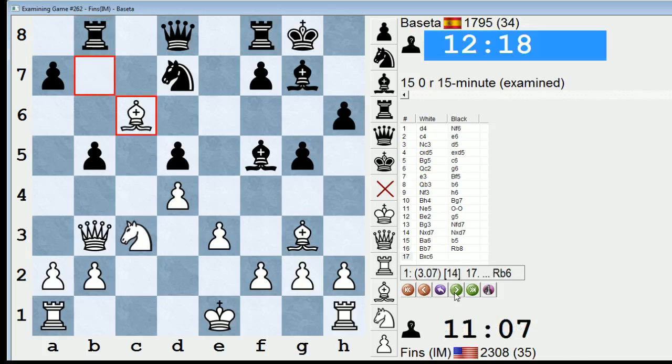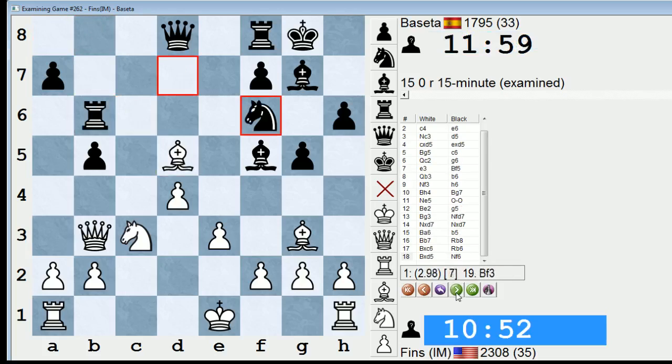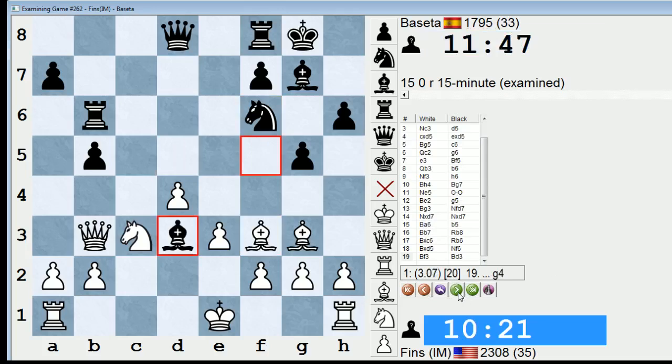But yeah, simply taking on c6 is already game over, basically, as long as I'm careful. Here I am comfortable in saying that it's game over, as long as white doesn't blunder. And I'm +3. I'm up 2 pawns.